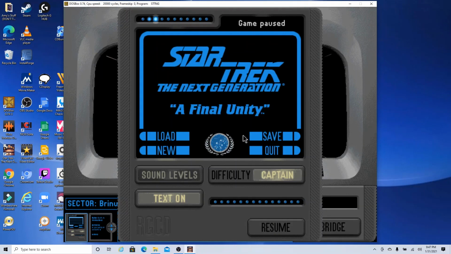Okay, so the Chodak have finally revealed themselves, and now it's a race between us and the Romulans to get to the Unity device. Our next video will be the last video, as we discover the Unity device, solve its puzzles, and finish the game.